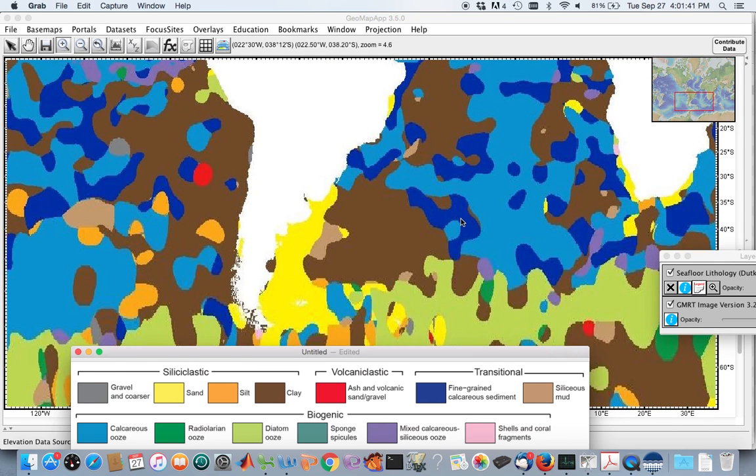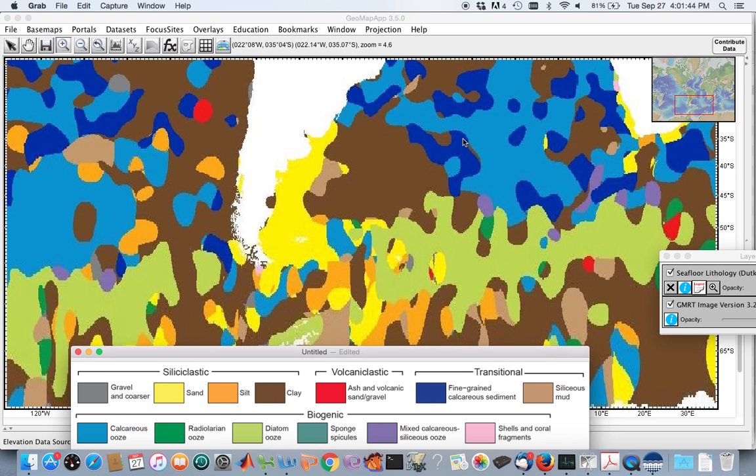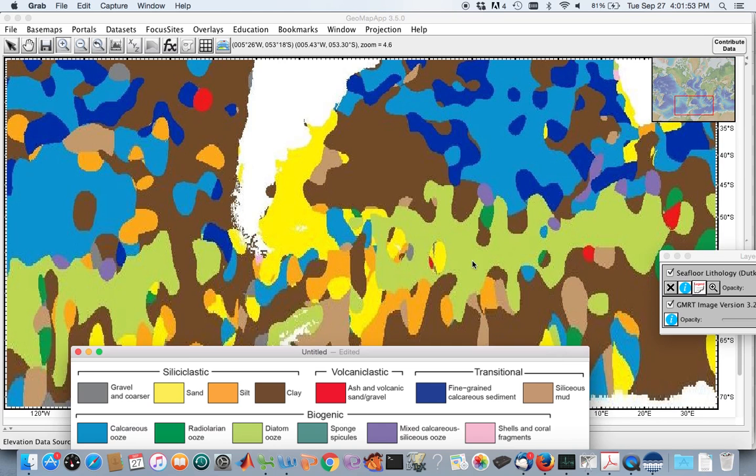But if we go further south, as we go further south, we see that the blues stop and these greens pick up. So these greens, these are these siliceous oozes. And why there's no calcareous ooze down here, and why it's all siliceous ooze, because in these Antarctic waters, the water's too cold for calcareous ooze. Because the water's cooler, it has more dissolved CO2 in it. Because it has more dissolved CO2 in it, it has more carbonic acid in it. Because it has more carbonic acid in it, it's more acidic. Because it's more acidic, the calcareous ooze dissolves in the water, where the siliceous ooze does not.